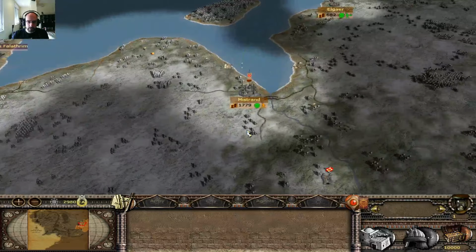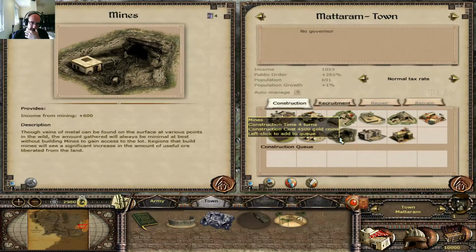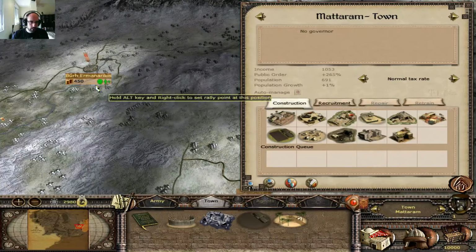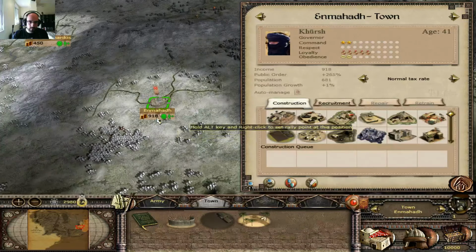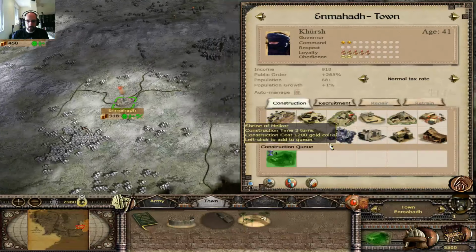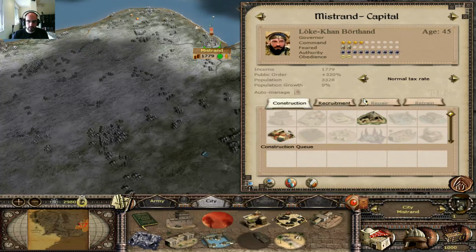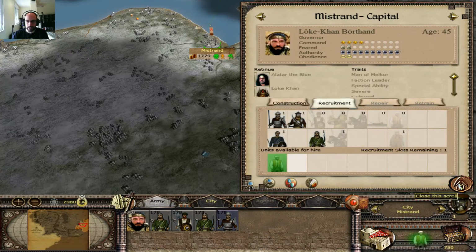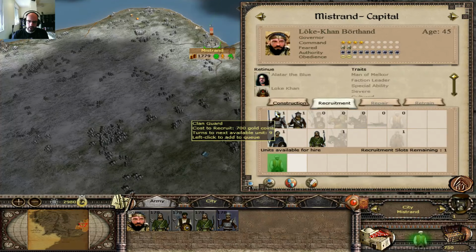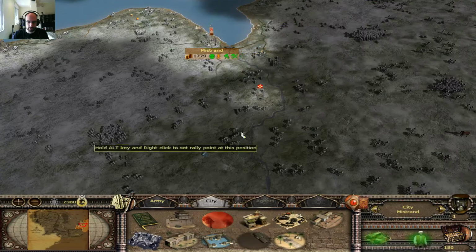In terms of finances, I would like to note, there are some mines specifically here, 600 in Mataram, and here in Mahad. Sorry about the pronunciation. You can actually do this right away. The first turn, what I built was this when I was making my playthrough. I think I built a clan guard or something like that as well. I think this is actually my first turn, or did I build? No, I built the grain exchange. Exactly. I built the grain exchange here.